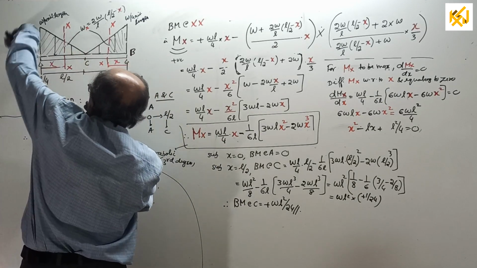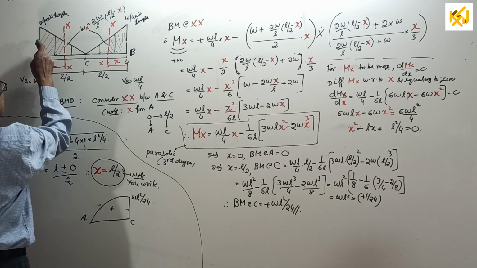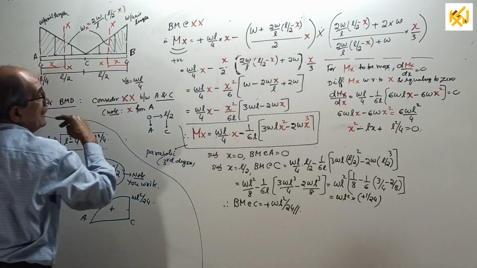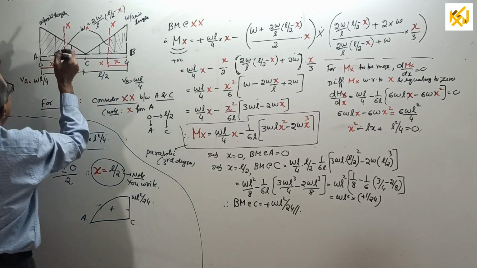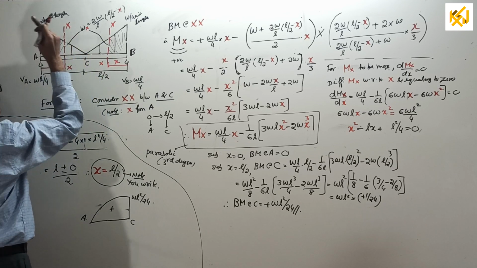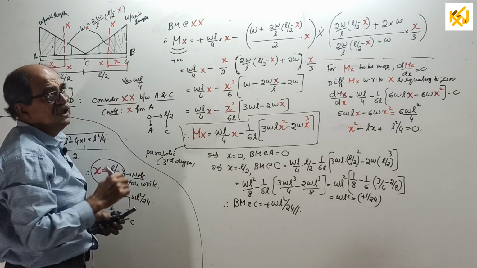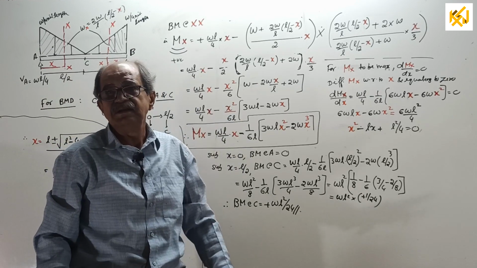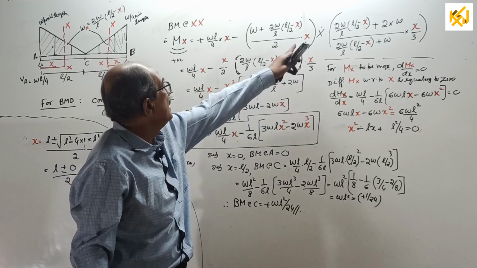BM here, WL by 4 into x positive minus moment of this load: first total load, sum of the two parallel sides divided by 2 into distance between the two parallel sides is the total load, into CG from here to here, is this side plus twice of this side divided by this side plus this side, into distance between them divided by 3. Those who are serious, those who understood from earlier, they will understand. Others can leave it because there is no point in wasting time unnecessarily on high school mathematics now.